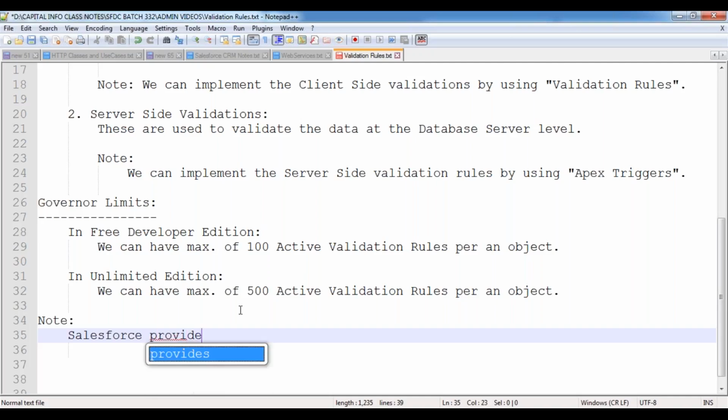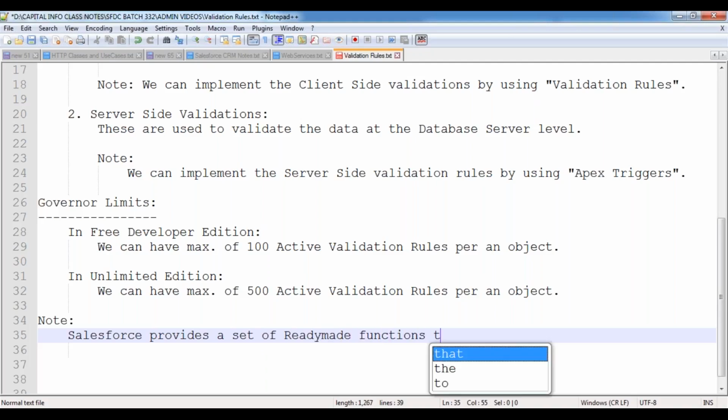Salesforce provides a set of ready-made functions to be used to validate the data.